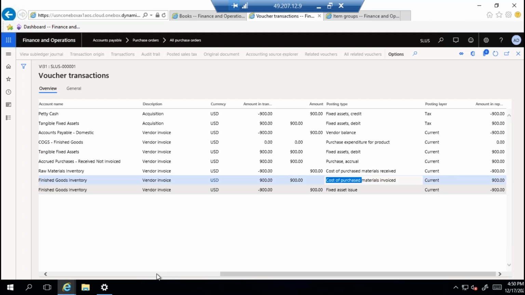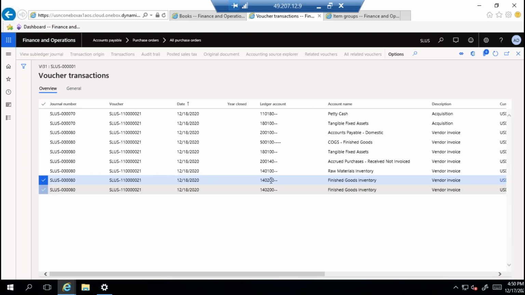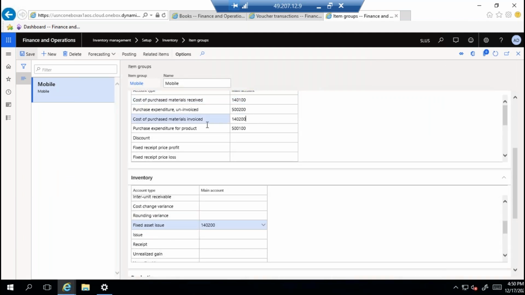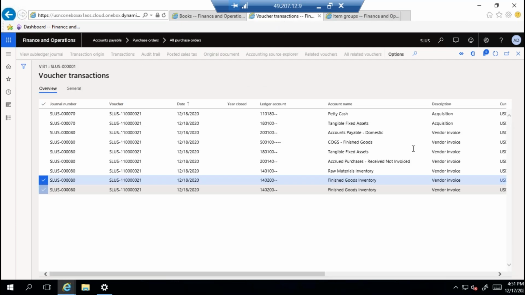So these two accounts are that one only. Look at this one. That is what I have mapped here. While doing the invoice, it will update the inventory value, this one. That inventory value should be decreased here. So whatever you are mapping here, that account you need to map here. So the inventory value will be increased here, debit, and the inventory value will be decreased immediately. That is the voucher. Understood? Any confusion here?